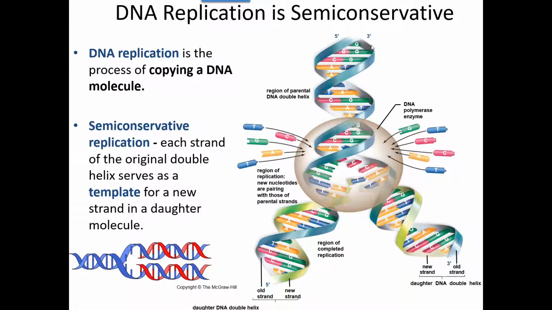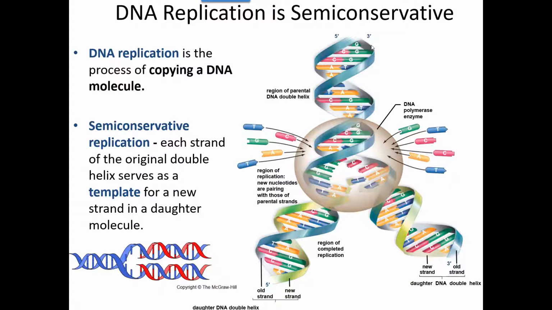So we are copying the DNA, so all the information is going to be exactly the same. We're just making a copy of it. However, how DNA replicates is something they had to figure out as well. There is a whole process, and they didn't quite know exactly how it replicated right away. With enough research, they figured out that it replicates in what's known as semi-conservative replication.